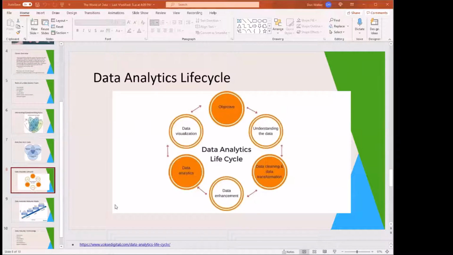And this life cycle can be used for one-off questions, like, maybe the board of directors has a wild idea about something, I don't know, an acquisition or a merger, or some new technology that somebody on the board heard about, or a concern that came up in a study they read or whatever. So they want to do a one-time data analytics project.